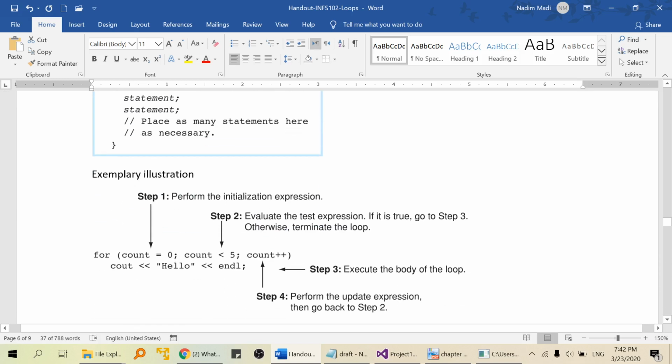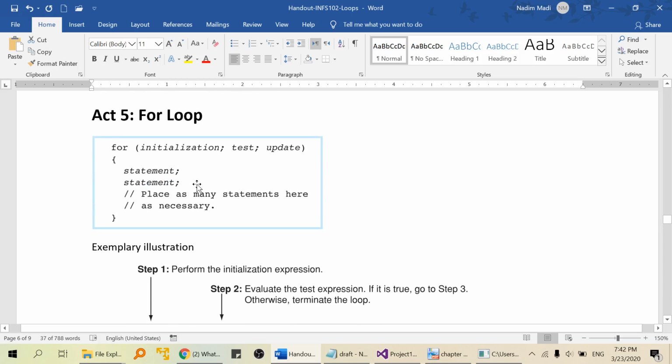All right, so talking about a new topic here, the last loop, which is the for loop in your scope, in your tutorial. The for loop is the most commonly used loop, and it's one of the best loops that can be used in any programming language, not only in C++, because it has a high level of customization, meaning that you can control the initialization part, you can control the testing, meaning the evaluation part, and you can customize the update, how to set the range of increment or decrement.